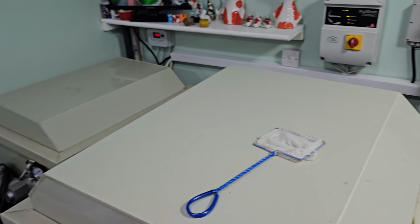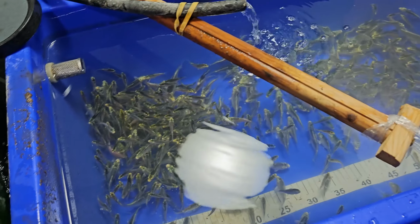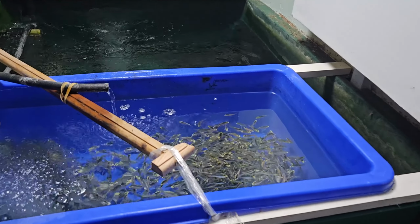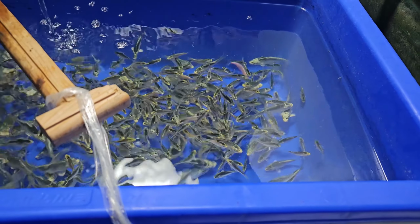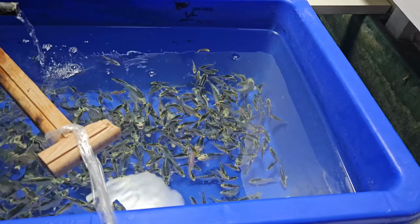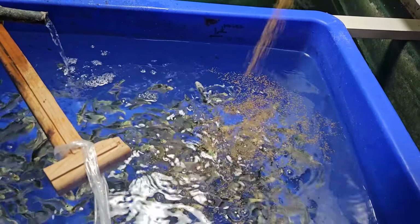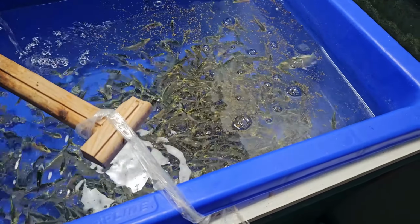They only end up in the drum filter over here, but it's just a pain in the neck. Yeah, another decent sized one there, but we'll leave them for today, carry on another day. The ones I took out a few days ago have gone a little bit skittish. They panic a little bit. Maybe they're getting a little bit better, but they do still eat really well, so I can't complain about that. There's definitely some more in there that want getting out and putting inside here, but I'm giving them a bit of time to get used to me not catching them.